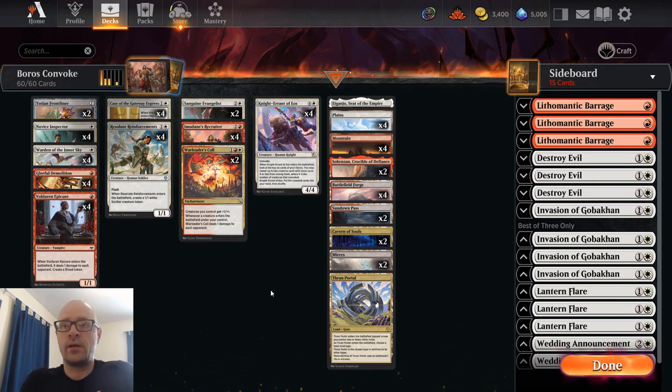The credit here goes to Eric Hennig, who posted a 7-1 first place winning list at, I think, a 5K event. I'll have a link in the description. This is, I think, his best of three list, including the sideboard. And just looking at it here, it makes some interesting changes that I like a lot.